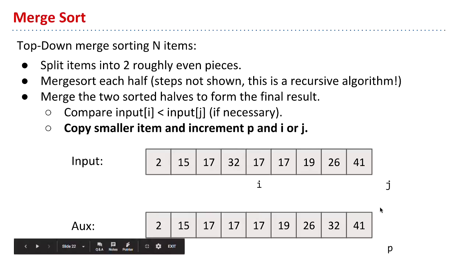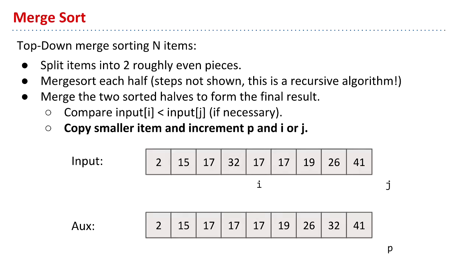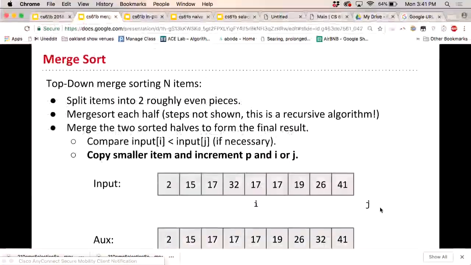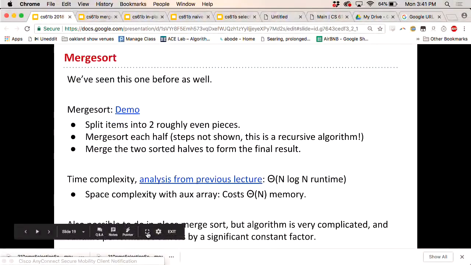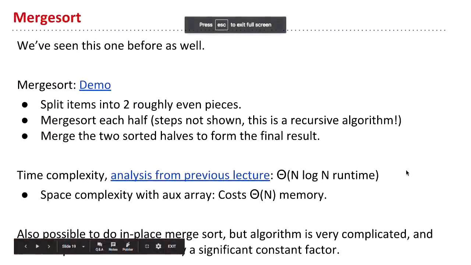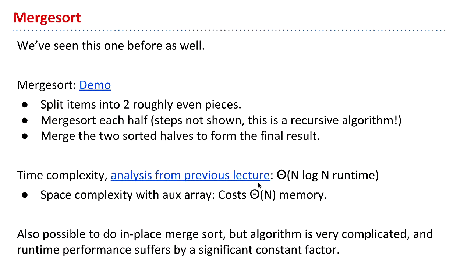Auxiliary array. We're done. Any questions about merge sort? If we run out of time because I was showing a Nintendo game from when I was a kid, I will be sad, but we'll deal with it. Time complexity. How long does that take to run? It's theta n log n. Why? See asymptotics lecture. How much space does it use? Theta n, because we made another array.